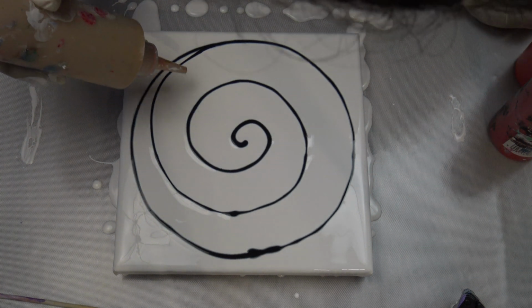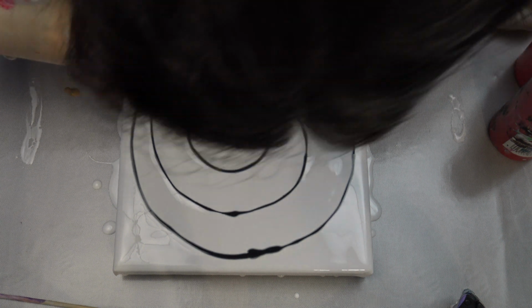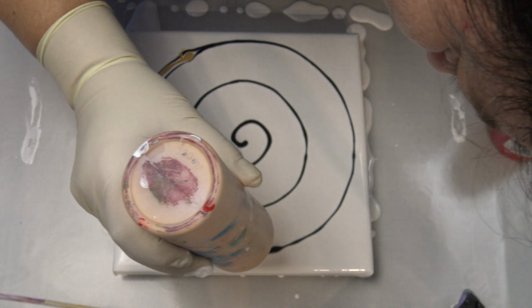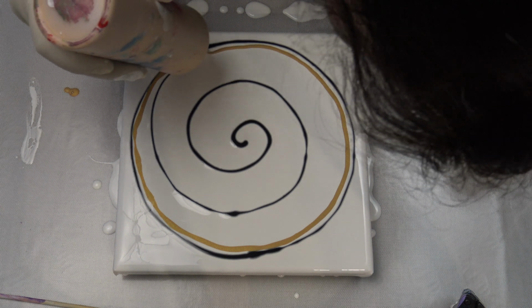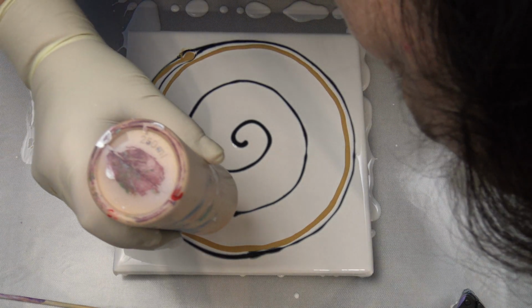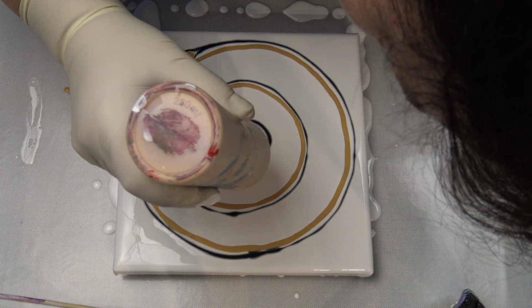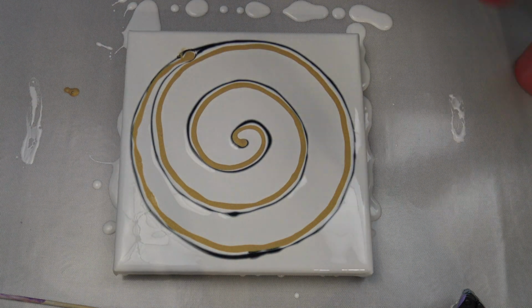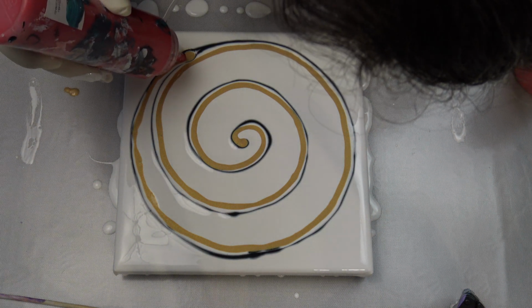So black first and oops, metallic gold. See how the paint is sinking into this background color, and this is cadmium red deep hue.